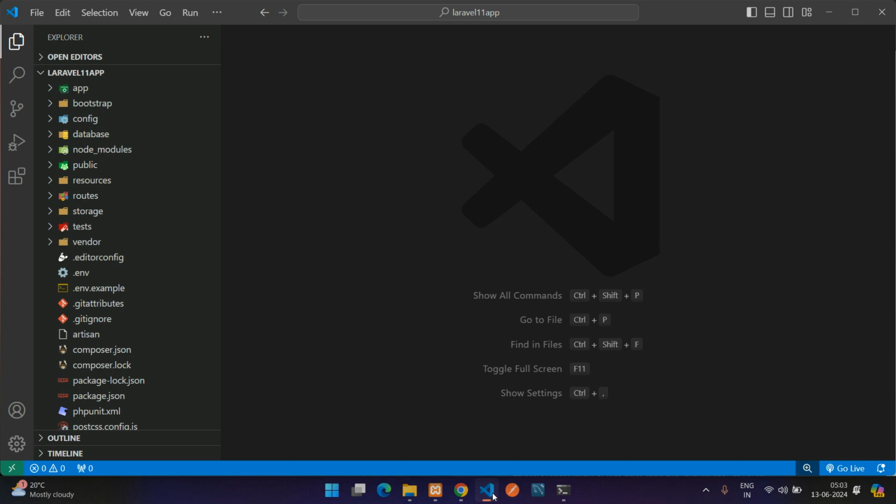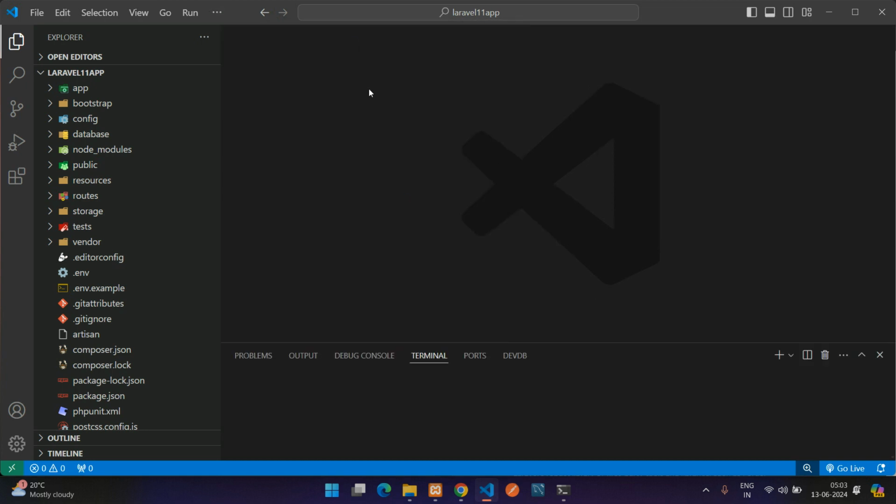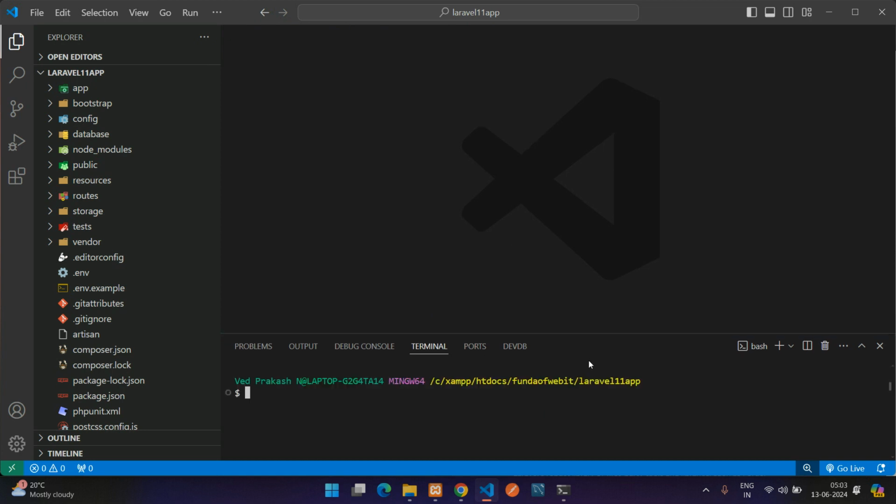Now let's get back and open a new terminal and create the model, migration, and the controller. Just hit the command php artisan make:model and the model name. We are going to create a category CRUD operation, and with this model I want to create the migration also, so just use -m.